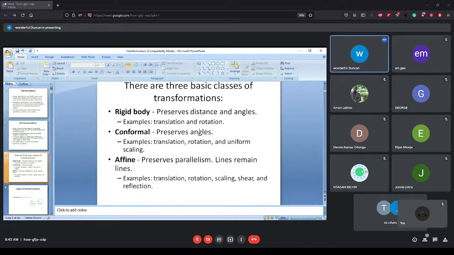Another category is conformal, which preserves angles only. An example, we have translation, rotation, and uniform scaling. Affine preserves parallelism, lines remain lines. Example, we have translation, rotation, scaling, and reflection.